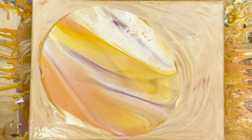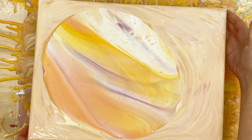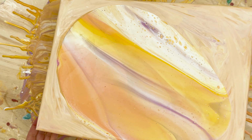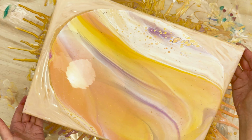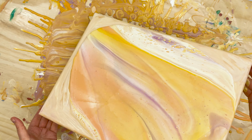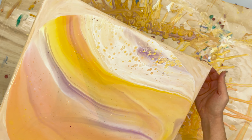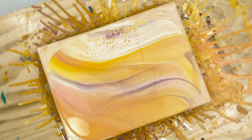For this one, it doesn't look like we've got a lot of cell activity, but then again the paint was a bit thicker than I usually have, and so it might take longer for cells to develop. We'll find out soon. But essentially I'm going to try and stretch this down a little bit to center the paint and then spin it out. Okay, let's spin.